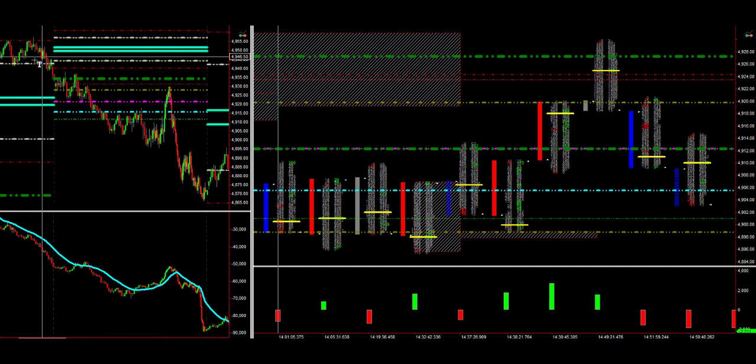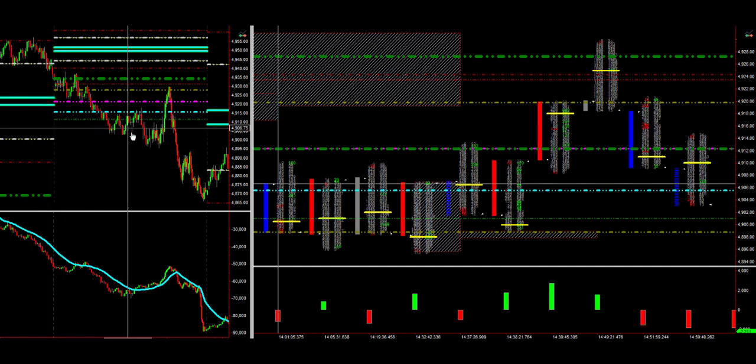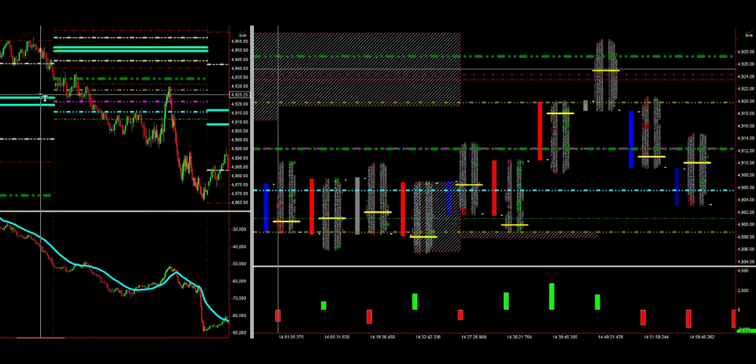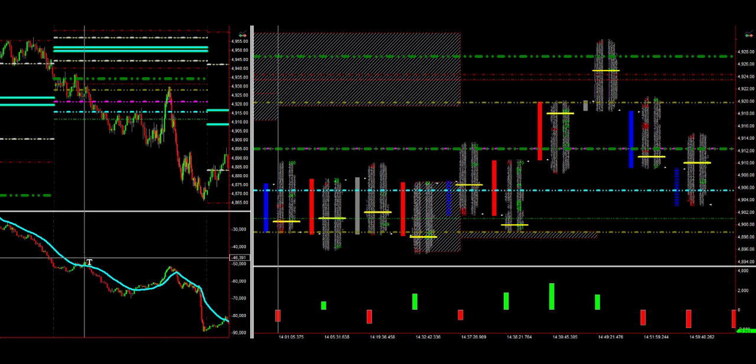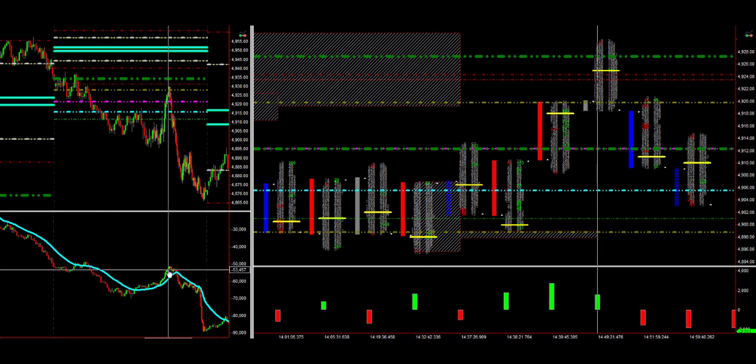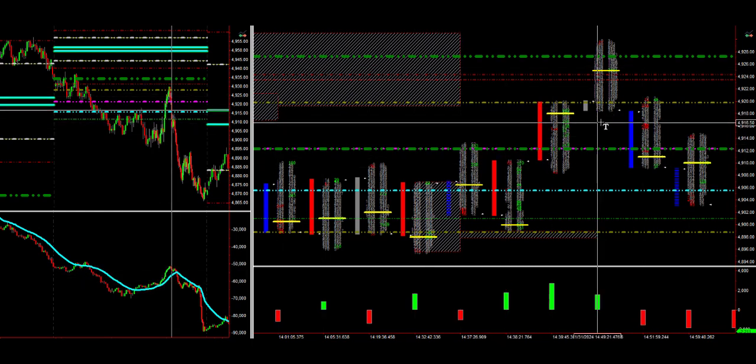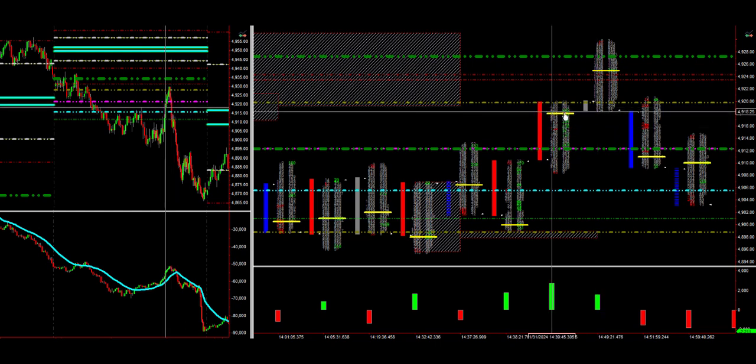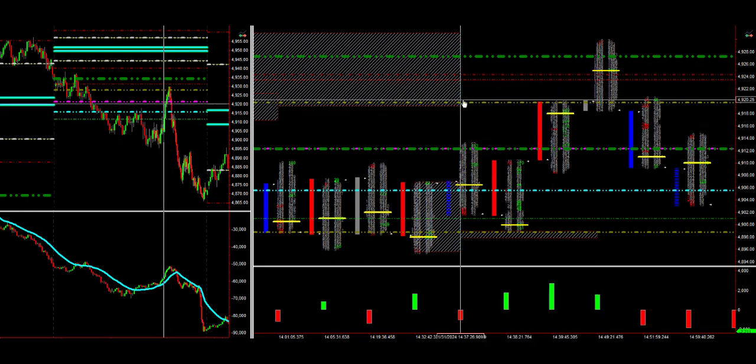Right, so I will now look at my blue areas too. Remember, we went back to the blue. The other blue is here, other blue is here, and look at this. What's happening on the cumulative delta? The cumulative delta is still positive. So I'll be cautious. I'm looking for some evidence. Are these buyers gone? I don't know.